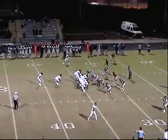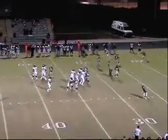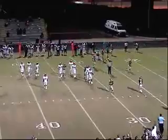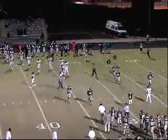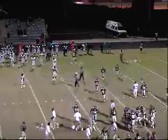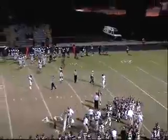Backs in an eye. Parks is under center. Going to take the snap. Going to drop back. Going to look out to the right. Missed a wide open receiver out there. Ball goes over on downs. Wide open receiver. Not a good throw that time by Tez Parks, as Petey Leverett went down about 10 yards and simply turned around and was wide open, and Parks just simply missed him on that time.